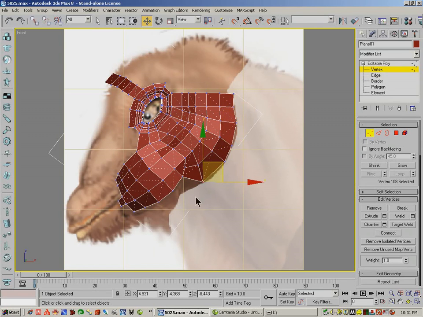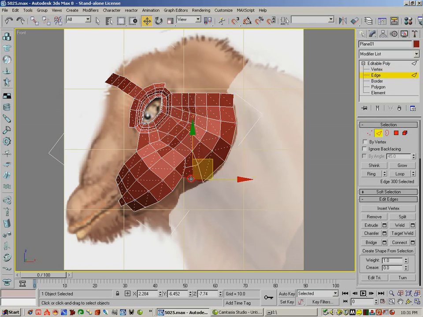Okay, I'm going to, I think, stretch a piece across here and do this underside of the jaw next. And that's just going to give myself some geometry here.